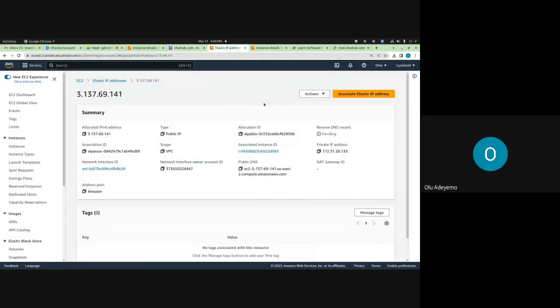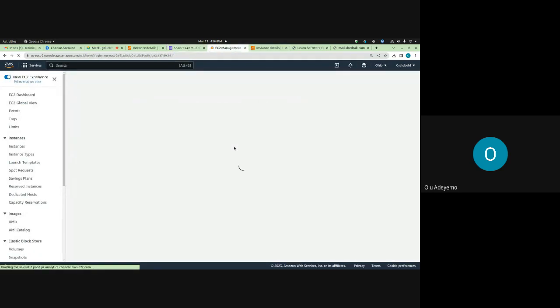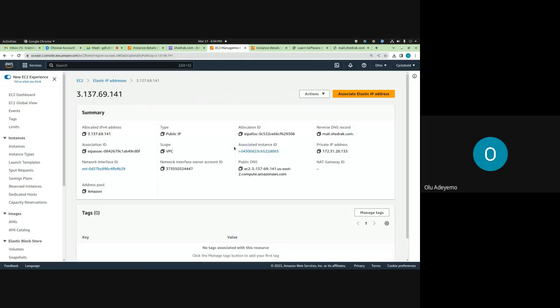So hopefully, let's hope that this thing does not fail. I don't know why it's still pending. Oh, okay, fine. So it has gone. So you can see that now it's working. If it failed, you will see failed here. It will tell you that it has failed. So if we did not do all those things that we did, this one will fail. You will see a failed message here. And so now it has succeeded. So the next thing we need to do is to perform the next step.